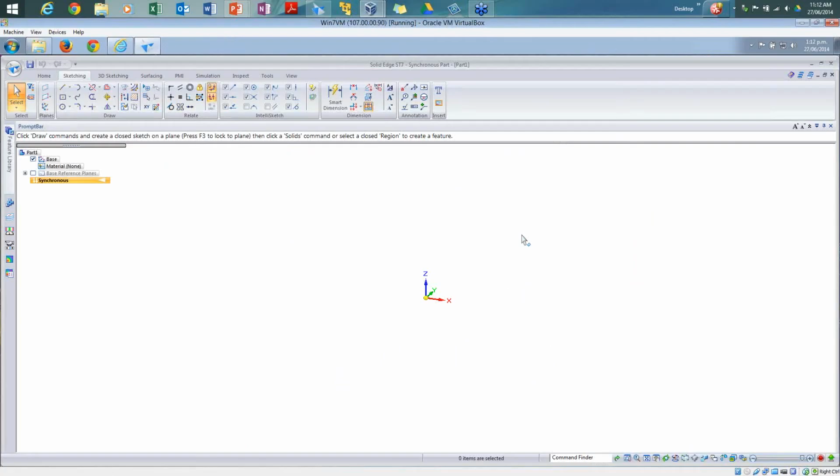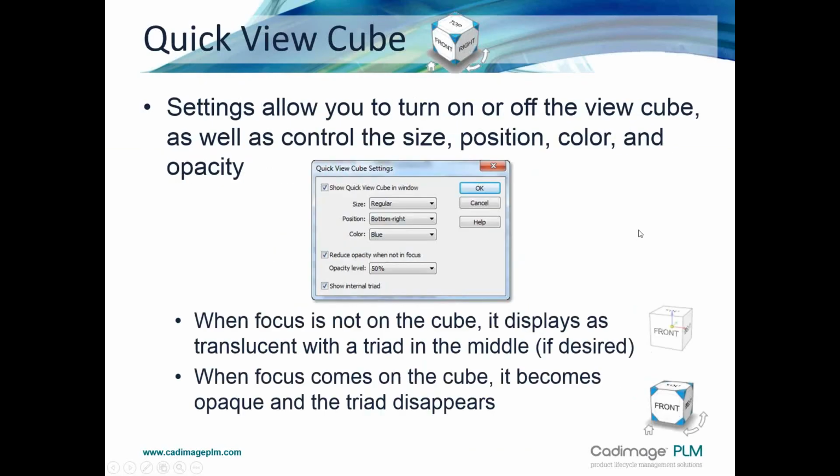I've gone back to PowerPoint for a second because in my copy of ST7, bearing in mind it's running on the virtual machine, ordinarily I'd expect that cube to appear in the bottom right-hand corner, and I say it doesn't on mine, but I think that's a virtual machine setting as much as anything else. So that's why we're looking at it in the PowerPoint. So when your mouse isn't over the top of it, this is how it's going to display. You can control exactly where it is and exactly how big it is and what happens when you move your mouse over the top of it.